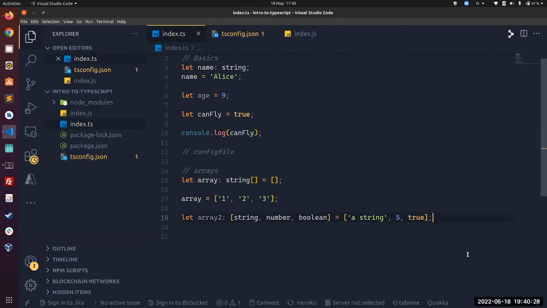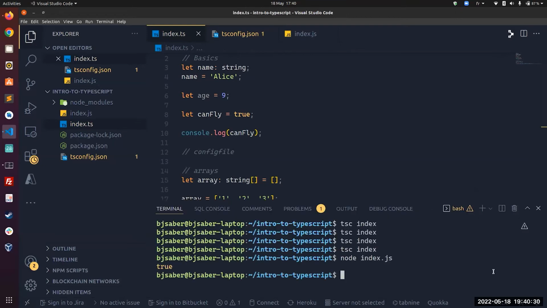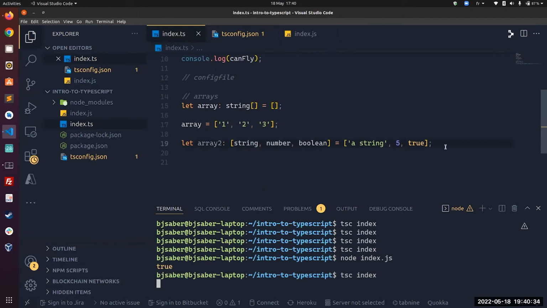Okay, let's compile. And by the way, if you still have errors here and you compile the file, the compiler will not stop you. It will compile even if there are errors. You may ask why.